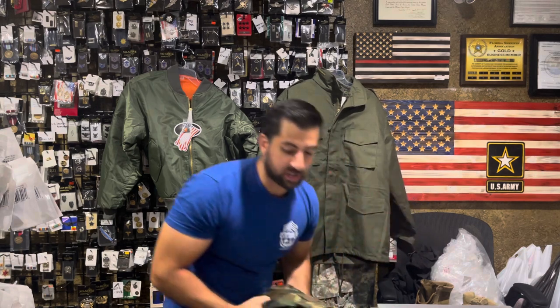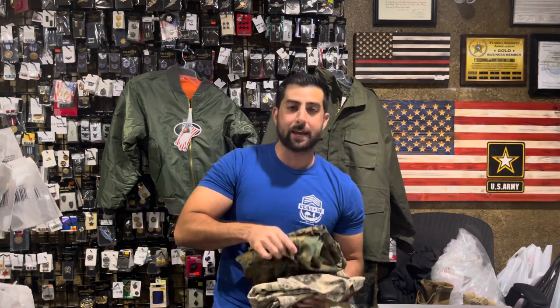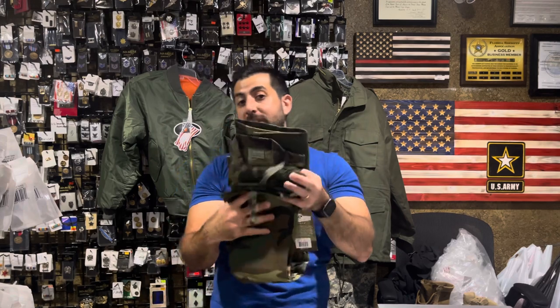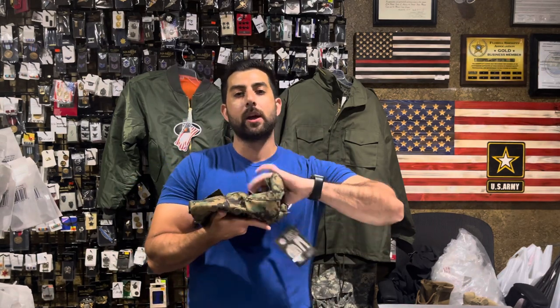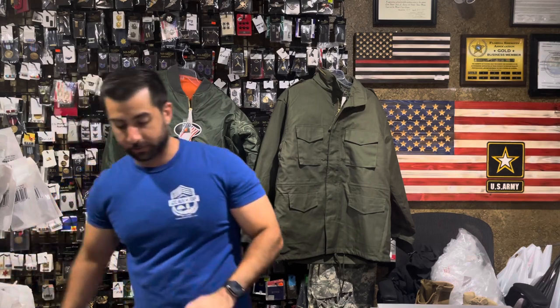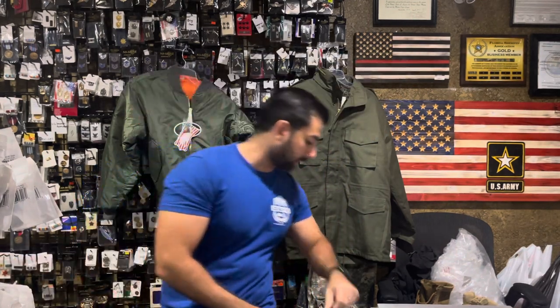Sticking with BDUs, sticking with the Halloween theme — we've got kids BDUs fully in stock, pants and tops in three different camo patterns for the first time. Usually we stick with the woodland camo BDU shirt and woodland camo BDU pants, which is the most popular. So we have these available for kids in all sizes. Last year we got some woodland digital ones, and we saw a lot of kids wanted to wear the Marpat pattern, especially if their parents are Marines — fully in stock, all sizes, shirts and bottoms. And for the first time we are fully in stock with our ACU digital, the army style BDU pattern.